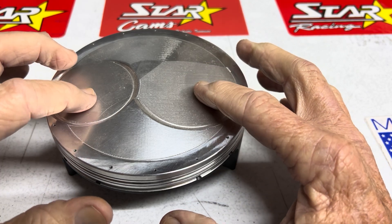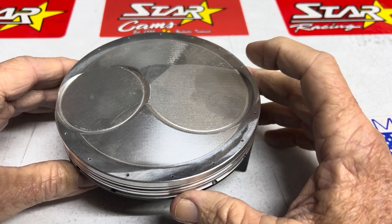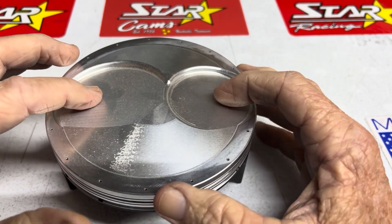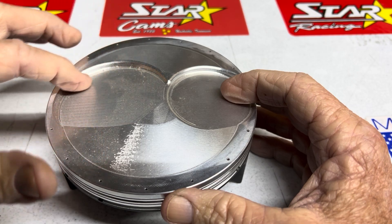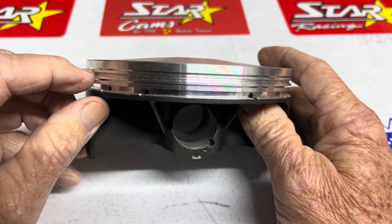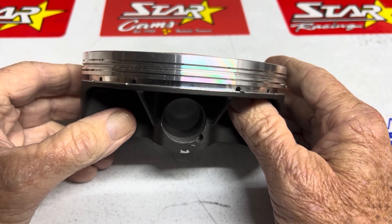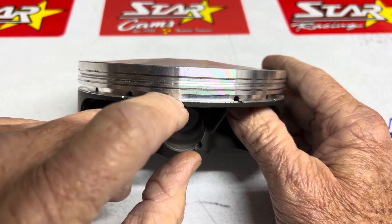I discovered that in my opinion the intake opening is not very important, and the exhaust closing is not very important, and you can run really shallow pockets. But if you're going to run an early intake opening, you have to run a really deep pocket — real deep — and that messes up your ring placement. You have to increase the ring B dimension, move the ring land way down the piston, move the oil ring way down the piston, and then it gets into your wrist pin and that makes you have to put a wrist pin in that takes up the same space as the oil ring.